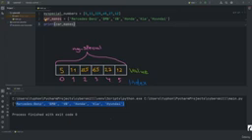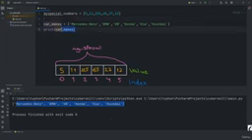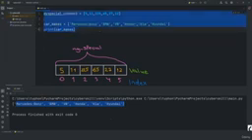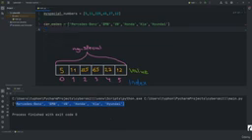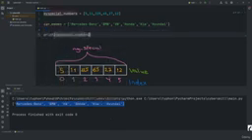Lists are ordered collections, so you can access any element in a list by telling Python the position, or index, of the item desired. To access an element in a list, write the name of the list followed by the index of the item enclosed in square braces. Now let's try with my special numbers. We will delete this, my car names, and now we will enter print my special numbers.